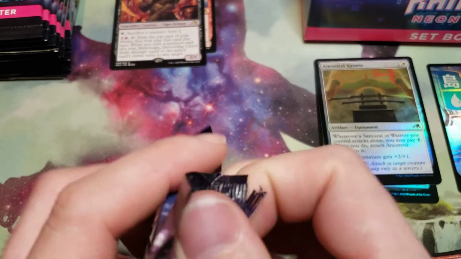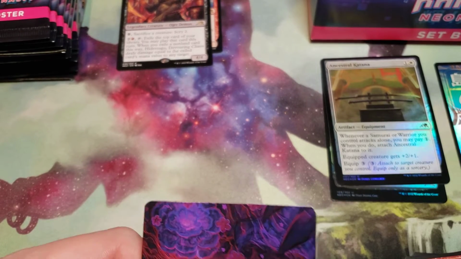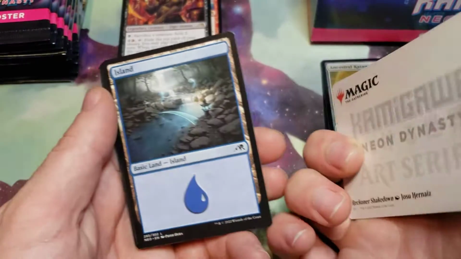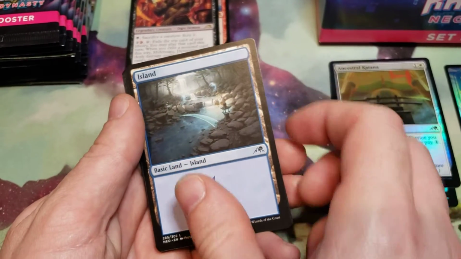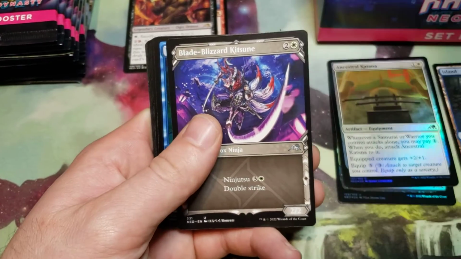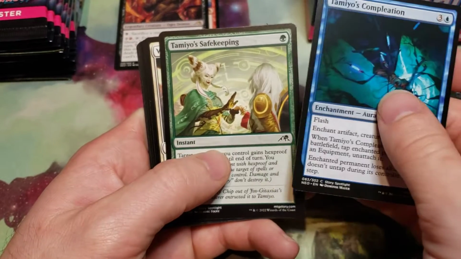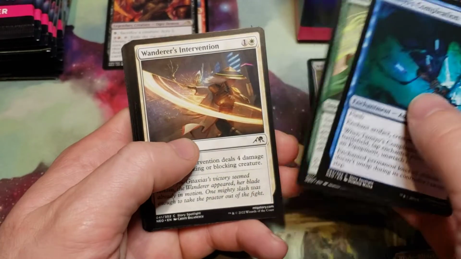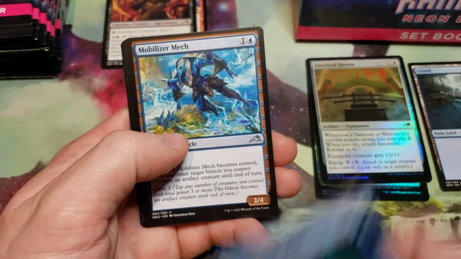And for the final of my prize packs, not counting the promo pack, we got this. What is that? Reckoner Shakedown. Just a basic island. Not full art. Oh, one common. That's just one uncommon. That's weird. Oh, Tamiyo, Safekeeping. I've heard that this was a very spendy common. So maybe I'll just put that off to the side. Get my commons out of the way.